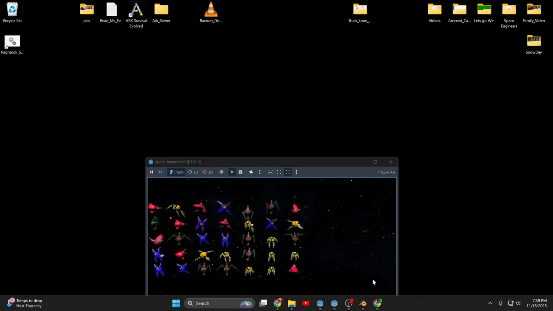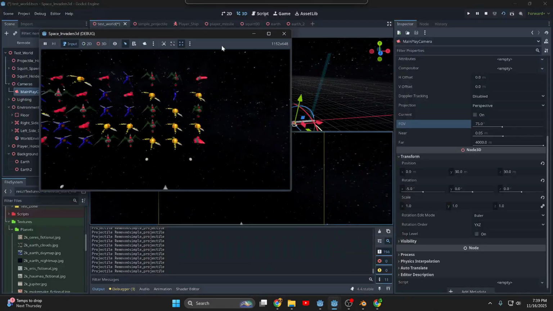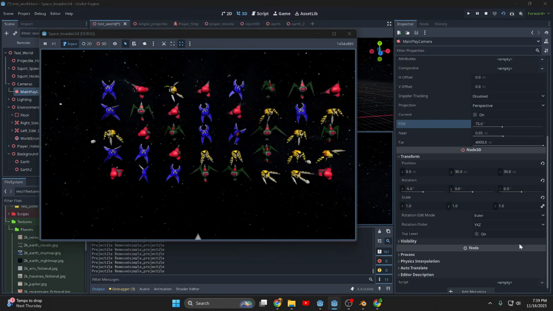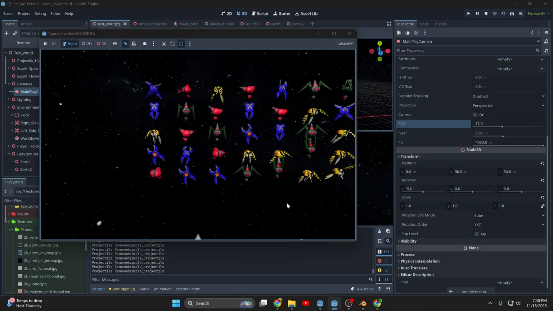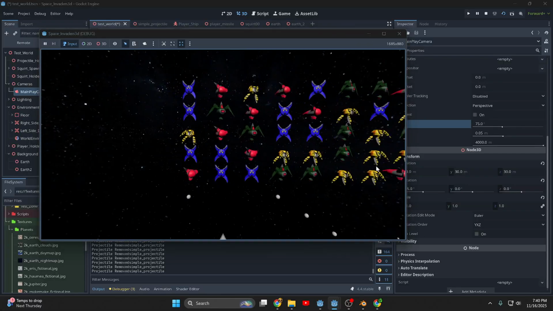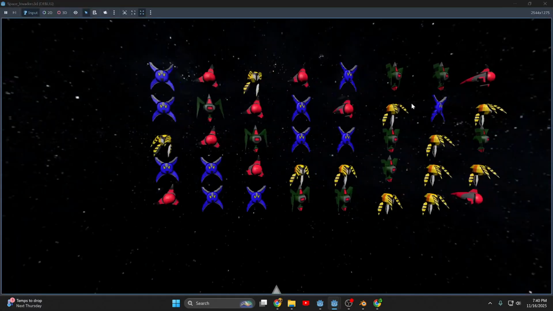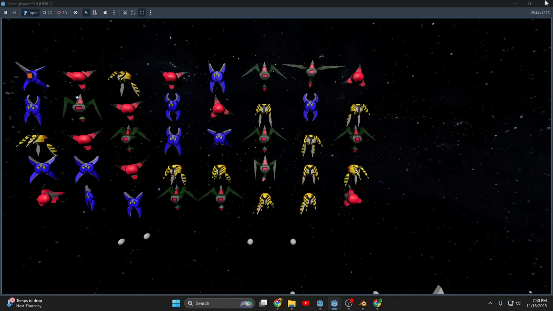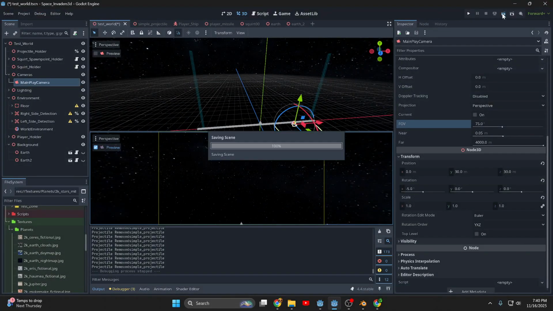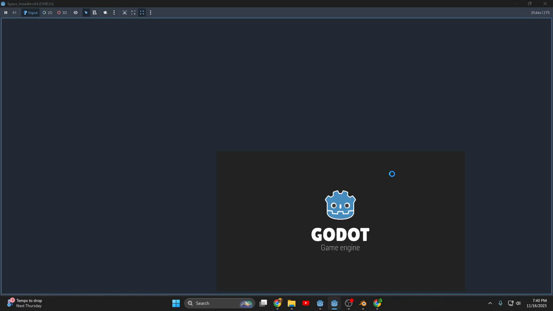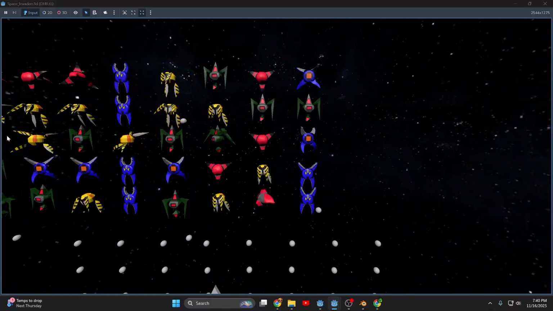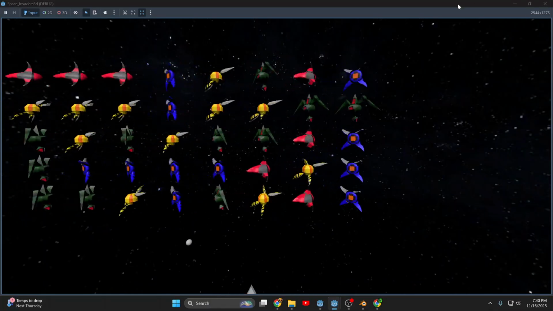Pull back up my game here. I'm going to leave mine on perspective, something like that. I don't want to get too in the weeds right there for that. You will notice it made your aliens look a little bit different, and they fly a little bit different. That might have more to do with me messing with my camera perspective than anything. Hopefully it bounces over here on the side. Yeah, see, they're going a little far.